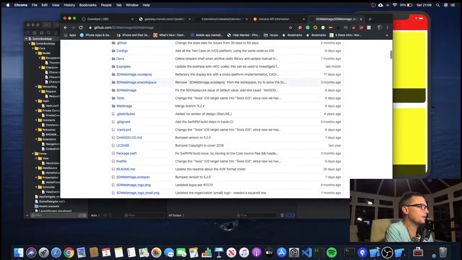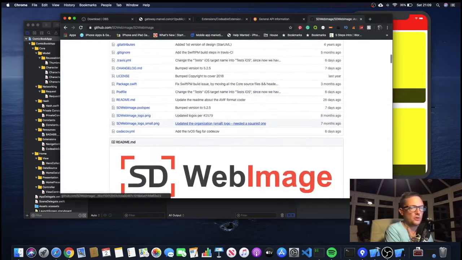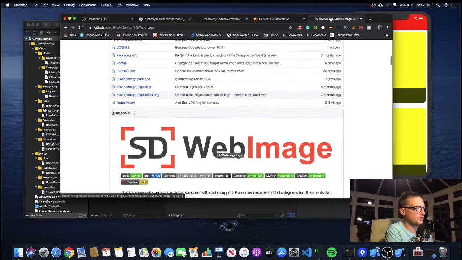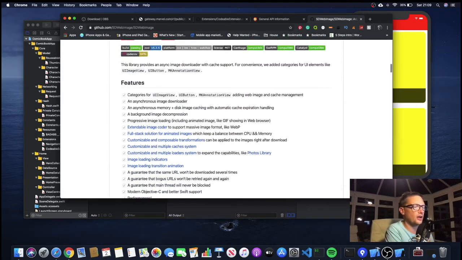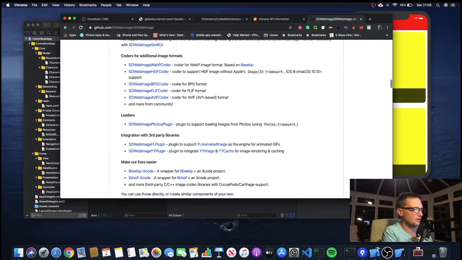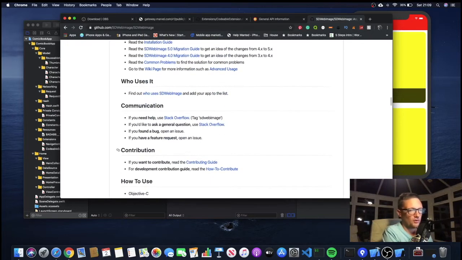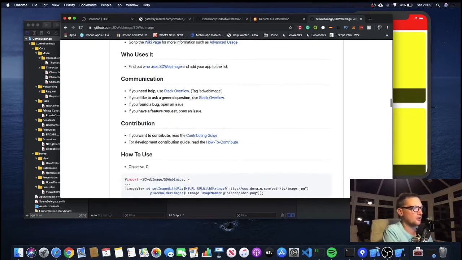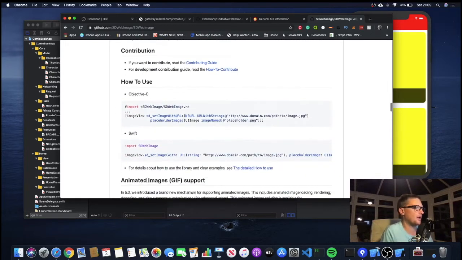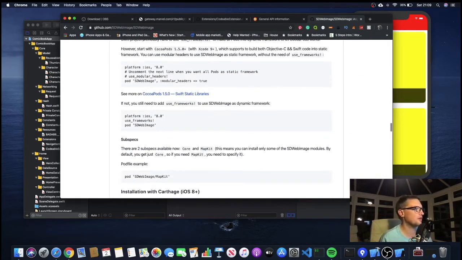And if you're getting images from a URL, this is just the perfect tool. You could easily write your own, but this handles loads of stuff for you. Like if the URL fails for whatever reason, the URL is badly formatted or whatever, you can actually put a placeholder in, and it works really, really well. It's a great library.